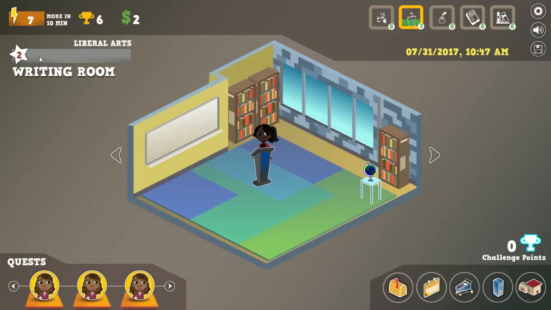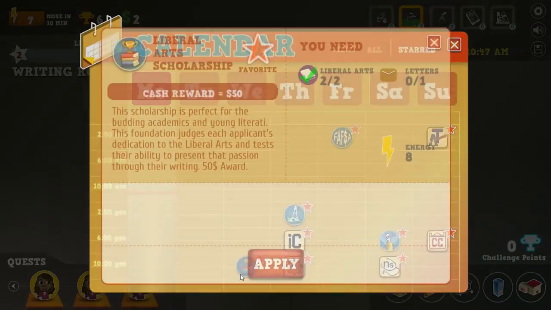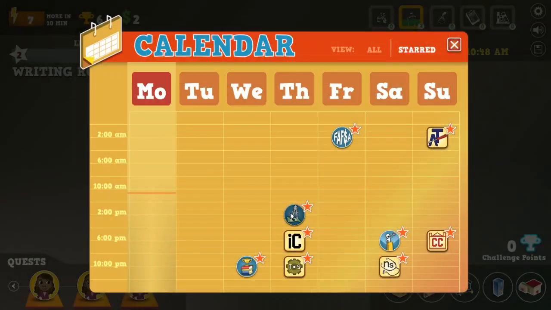And now how am I doing? I got liberal arts at level 2, and I've got my debate, my student government at level 2. Let's look at the calendar and look at this. Liberal arts is at level 2. I need a letter of recommendation, but I've got one cooking. I've got one that's getting ready. So I'm doing okay here.